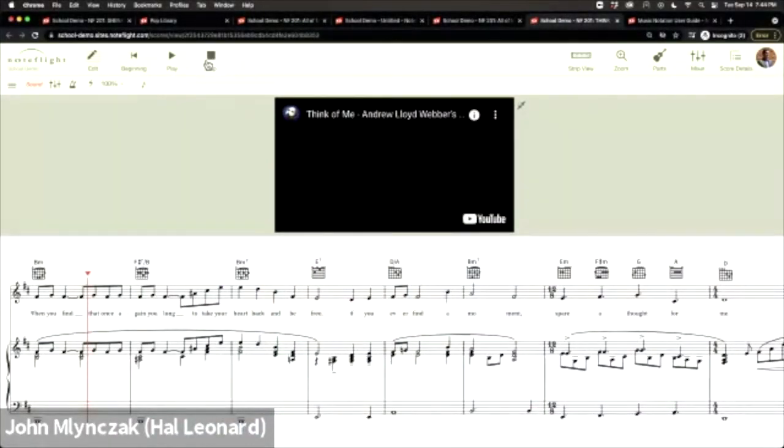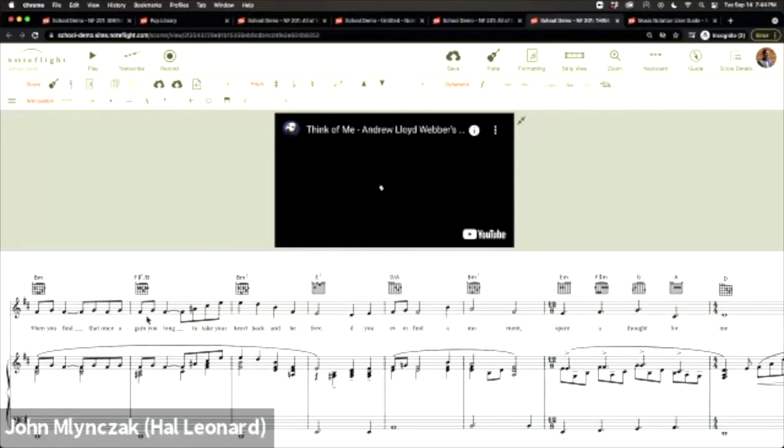Also, jazzers, improvisers, you know how many YouTube videos there are of just comps or backing tracks to songs? You could make a quick lead sheet, blues, find a blues video. You could have students compose a melody to a B flat blues or E flat blues or something like that, and then sync it to a blues track and compose along with that. Because now that I'm synced, again, this is still a Noteflight score. I could edit it. I could add my own thing. This is where it gets super cool.